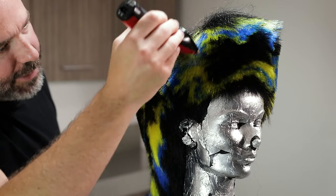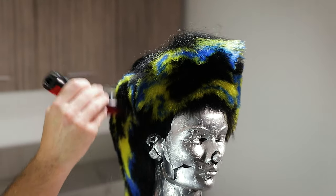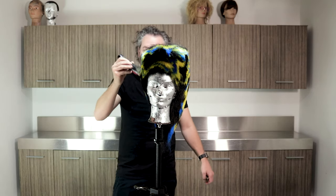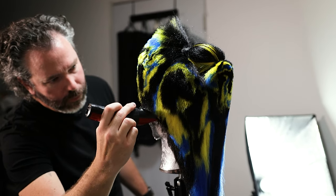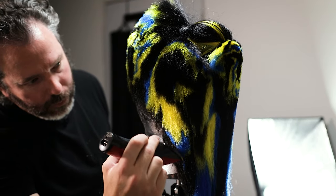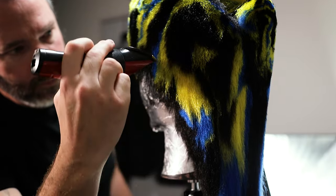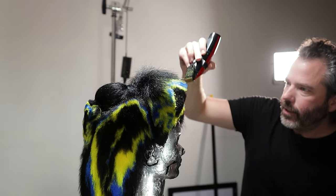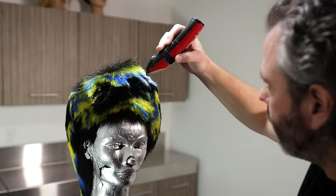And when you're doing something like this, it's all about choosing colors, right? I'm actually going to be developing a course later on how to build this from scratch. I'll go into great detail on how to choose colors, all of that stuff. Because color is really what's going to make this pop. And again, you can personalize this however you're really liking. That's what's so fun about creating something like this.